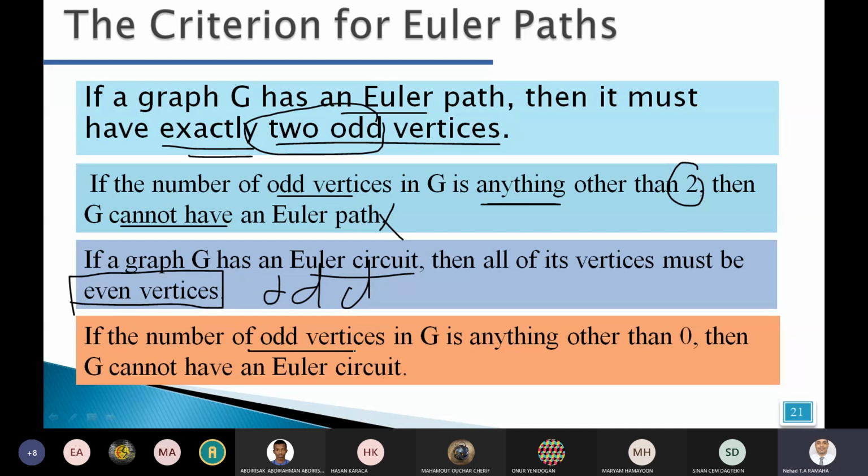If the number of odd vertices is anything except 0, then it's not an Euler circuit. So if 2 odd, it's an Euler path. 0 odd, it's an Euler circuit. If it's an Euler circuit or an Euler path, it's traversable.